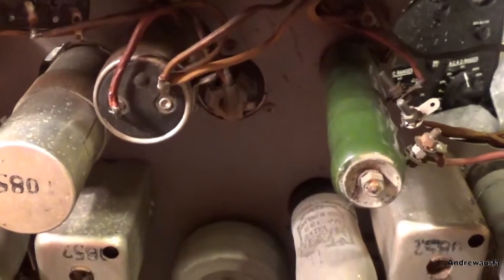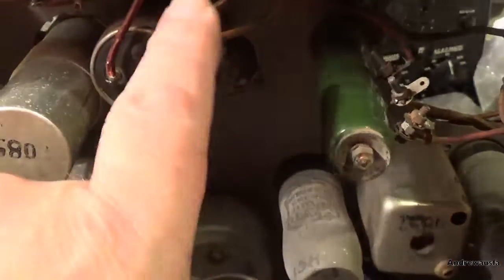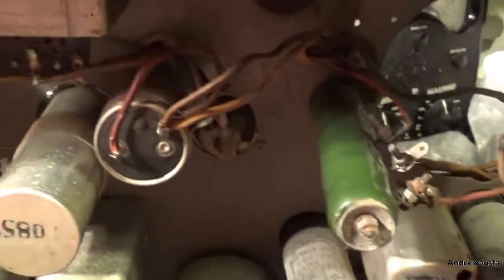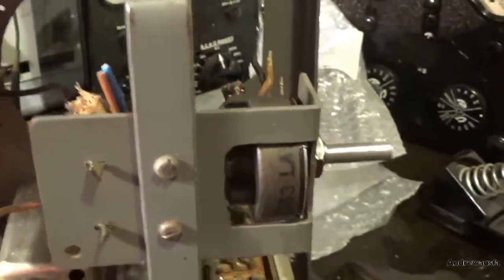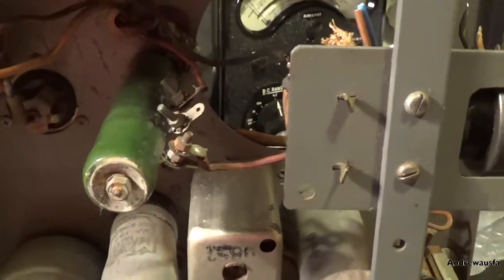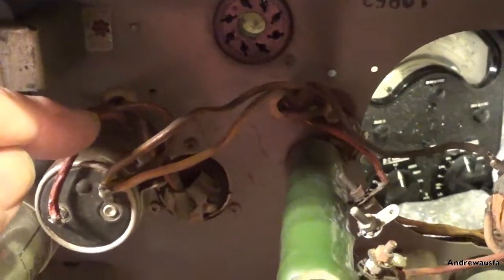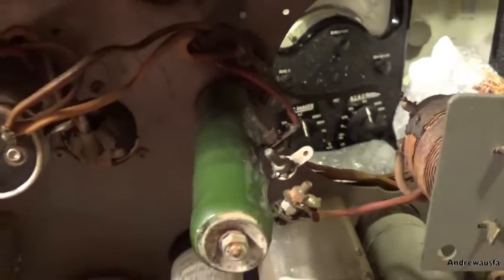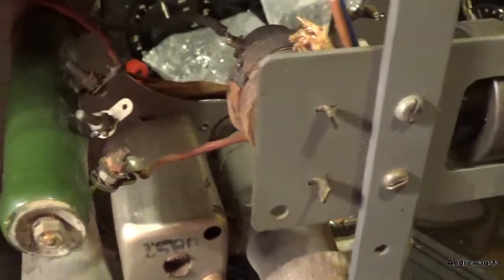What I might do is leave these capacitors, and even if I know that they are duff, because I'm going to have to chop these out anyway and restuff them - just to see if it works. But I want to make sure it's safe before I do that, so I'll just have a quick power-up test, just to make sure it's worth going further with. So far there's been quite a lot of work just to get to the power-up stage. Because if anything's shorted, and I don't see - like under here for instance - I don't even want to move these wires, they're so brittle. If there's anything shorted that I can't see and I turn it on, I might just wreck it anyway. Anyway, it's a little bit of fun, even if it doesn't all work at the end - quite a bit of work to do just to get it ready to power on.